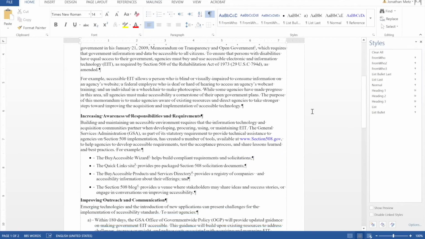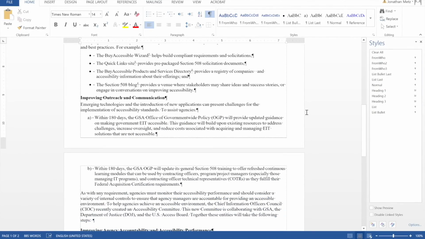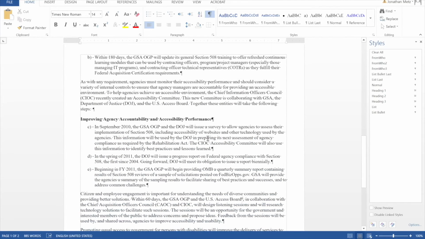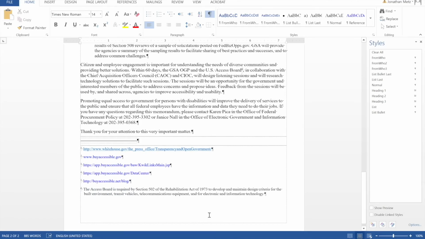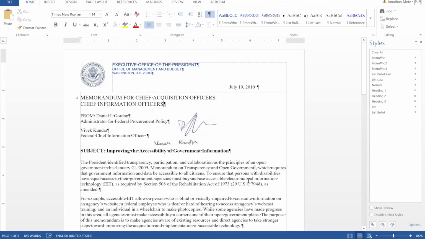It's not necessary for accessibility, but it bothers me that there's a page break in the middle of only 2 list items. The ordered list under the heading 2, Improving Agency, Accountability, and Accessibility Performance, is continuing the numbering from the list above, so I gotta change that. There's also too much white space at the bottom of the page under the endnotes. I think I'd like to format the names under the word From a little better to clearly show a difference between the first and second headings.